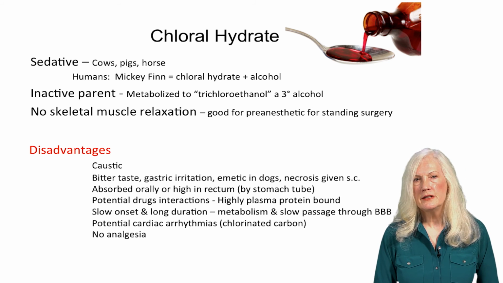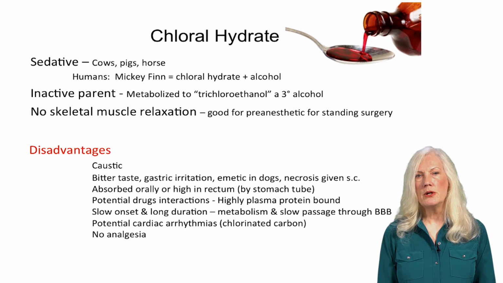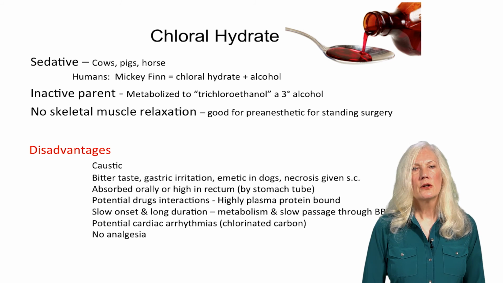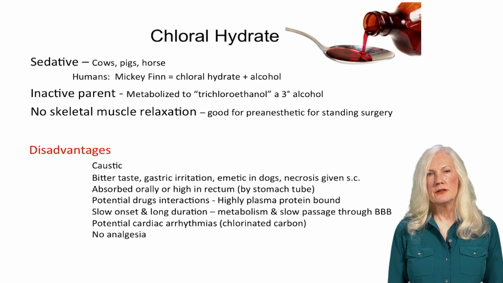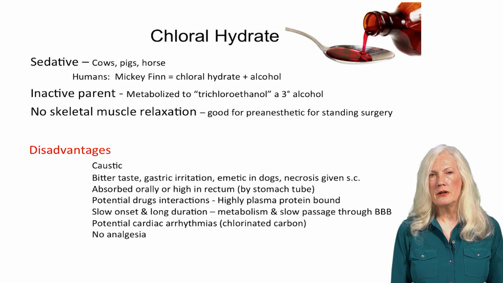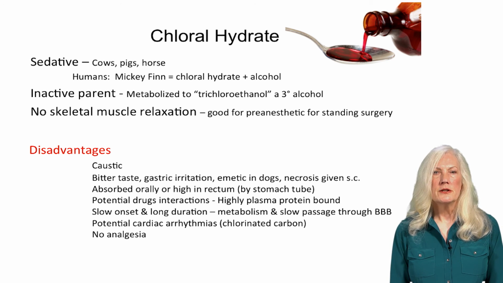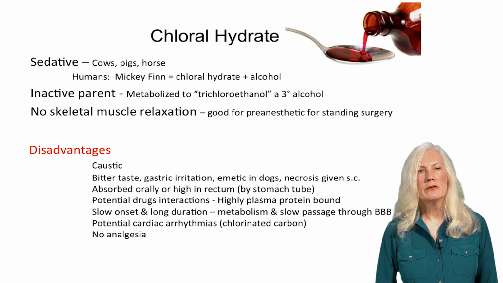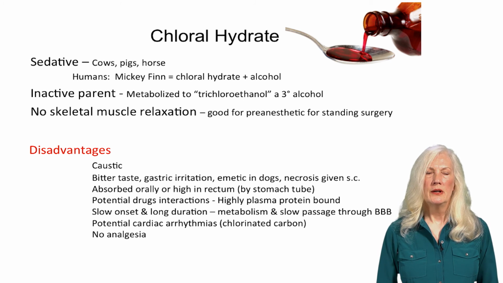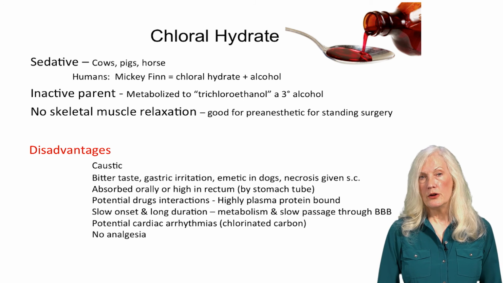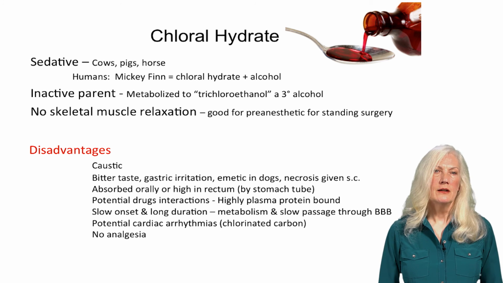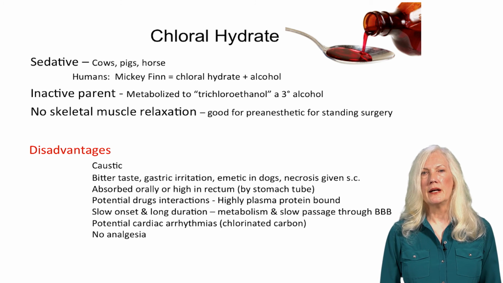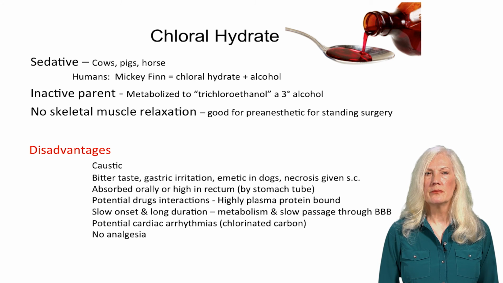But there are definitely disadvantages that explain its less frequent use clinically. It's caustic and bitter to the taste. It has such intense gastric irritation. It causes emesis in dogs and necrosis when given subcutaneously. So it's usually given via a stomach tube, either orally or high in the rectum. Once in, it has a high degree of protein binding, so it can displace other drugs that are simultaneously administered.